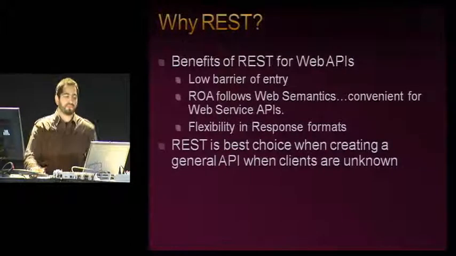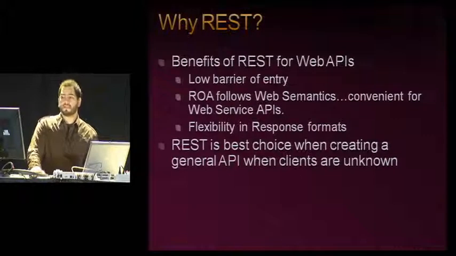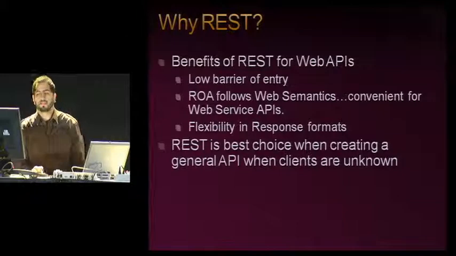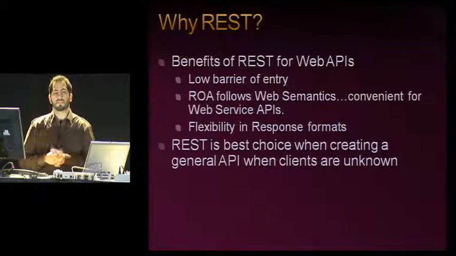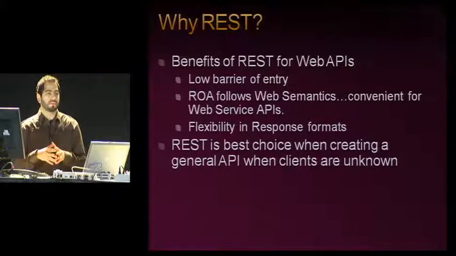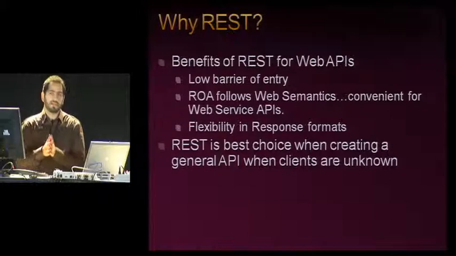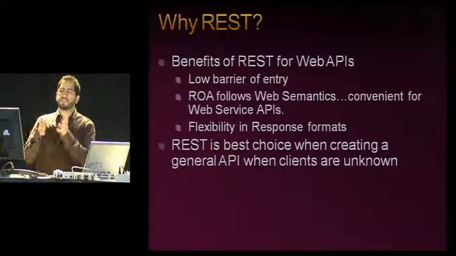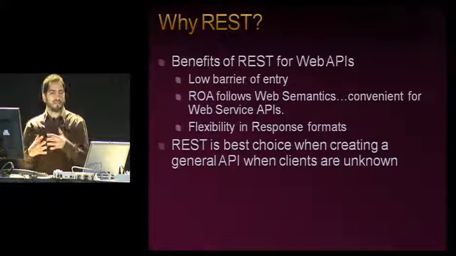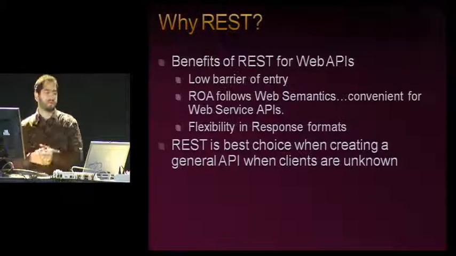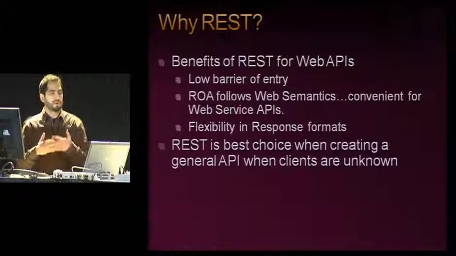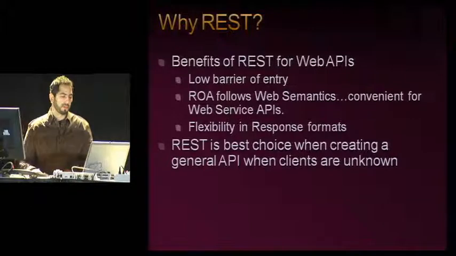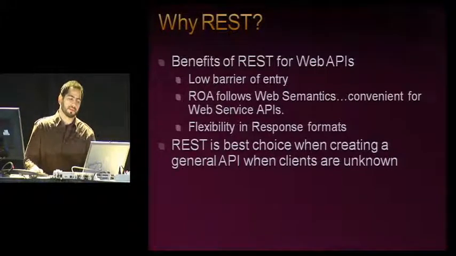So, what are the benefits of having a REST API? Well, one of the most important ones is it's easy to start off. It's easy to make calls to this. There's a low barrier of entry. We don't need a toolkit to get started. All we need is the HTTP protocol, which is ubiquitous. All we need to do is get methods and have a URI. If we need to do updates, we can do a post or a put, and we'll come across some of these different methods later on.